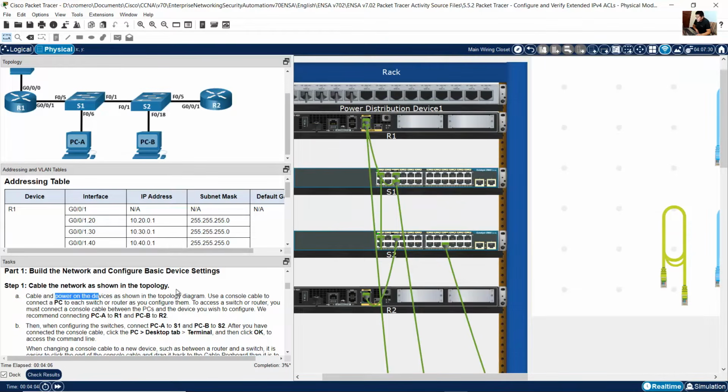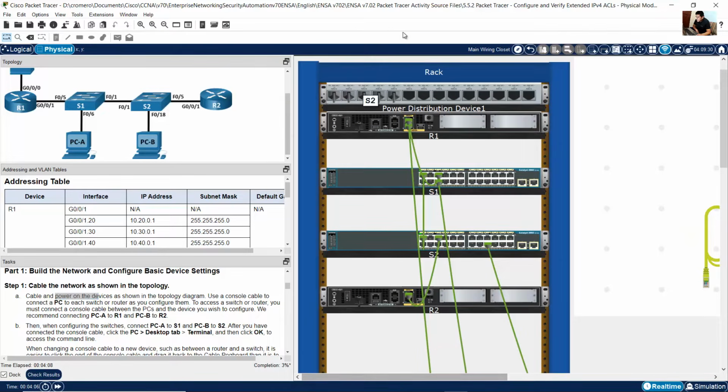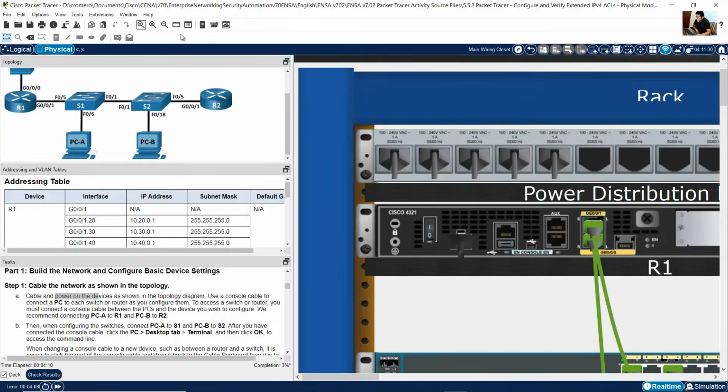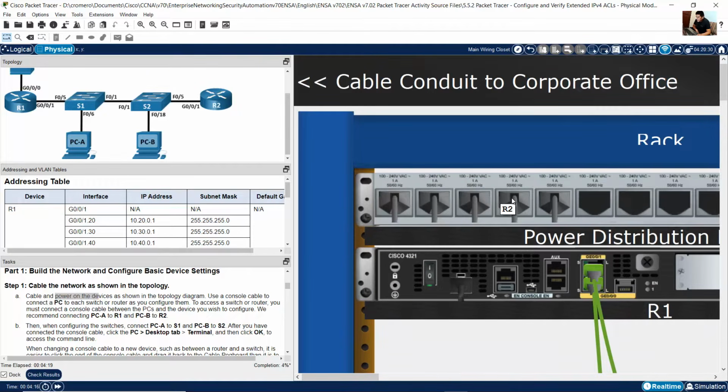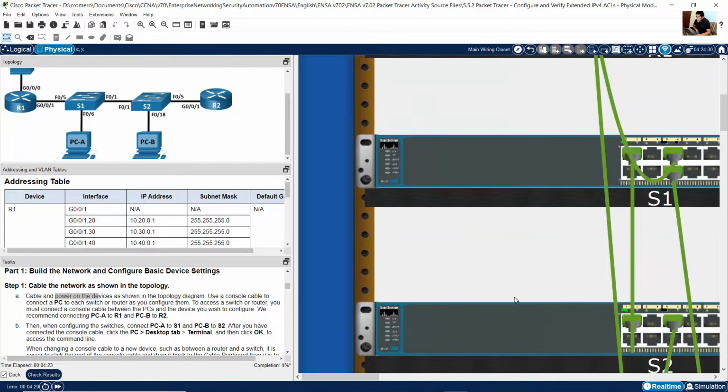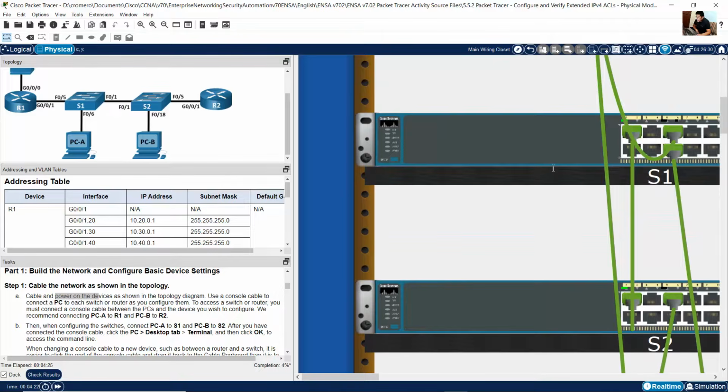Okay, and power on the devices. On R1, the power button. S1 and S2 are connected to the power distribution device and they are powered on.